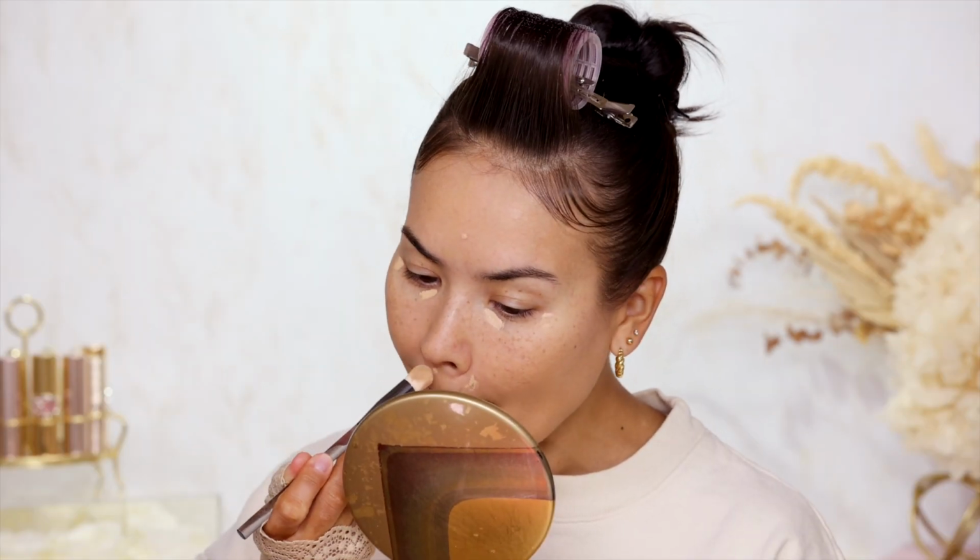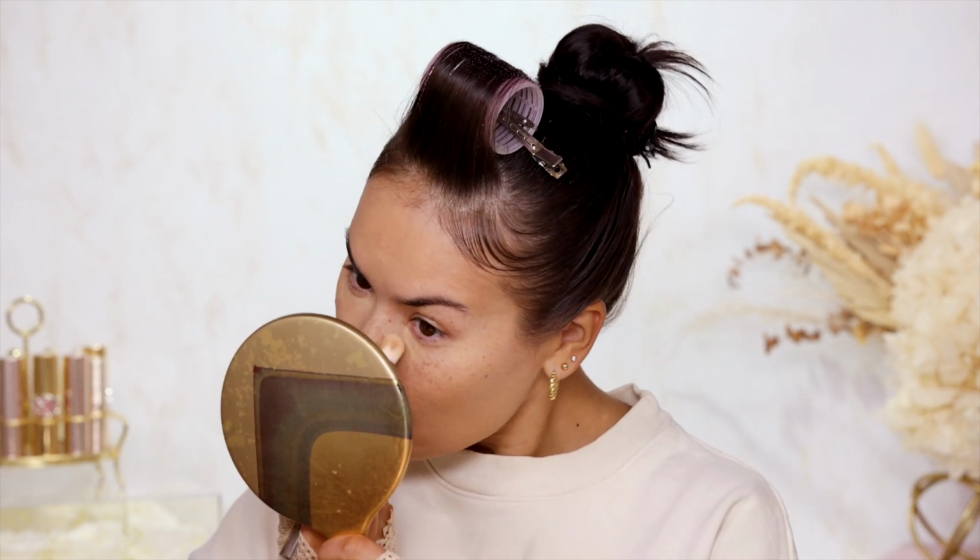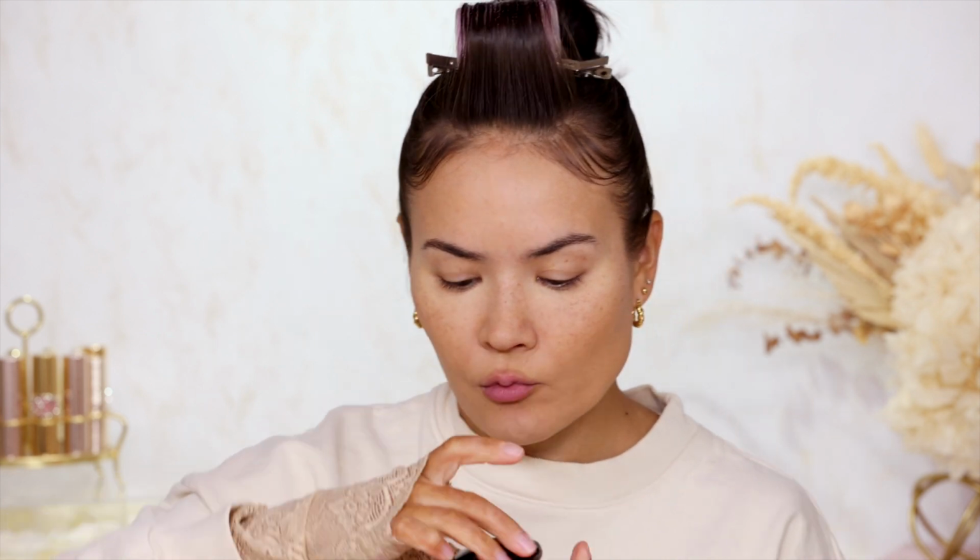So I'm gonna quickly blend that out and set it before I actually talk about a failed concealer for the month. You knew it was coming. The brush that I'm using is also Huda Beauty. This is the Conceal and Blend brush. And now I'm gonna set just the under eye with the Pat McGrath, the name rubbed off, but basically it's this translucent under eye brightening powder. But I don't just use it in the under eye. I also like to brighten this area around the nose.